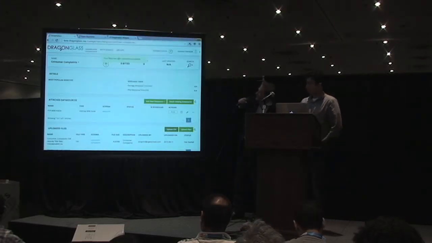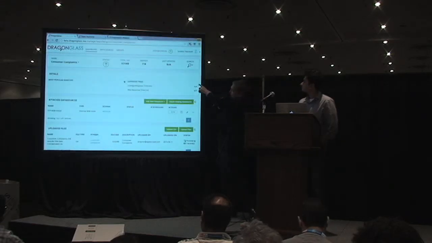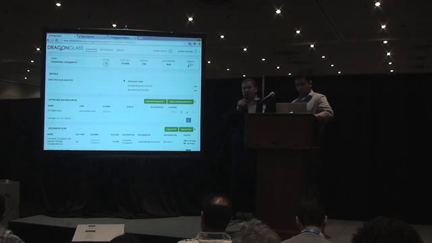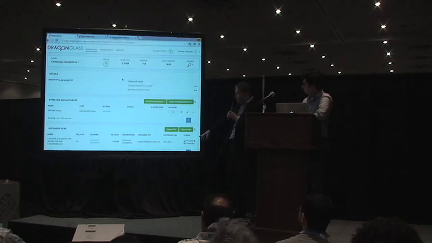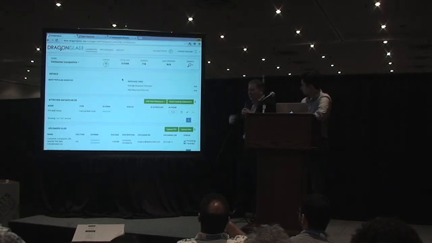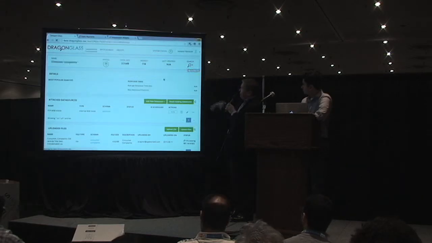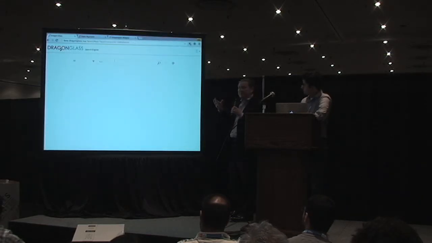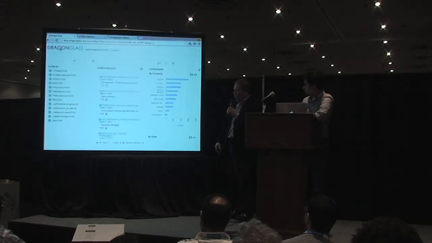So if we refresh the page here, you can see automatically that asynchronously the platform has already started to index the information. You can see the number of records that are being indexed down here in the lower right. And at this point, we can actually show you the automatically generated data discovery application. So if we enter in a blank search, there's a number of things that are instantly going on.